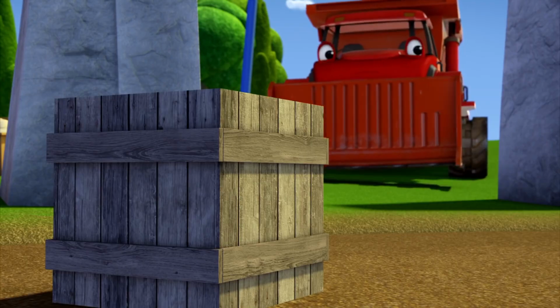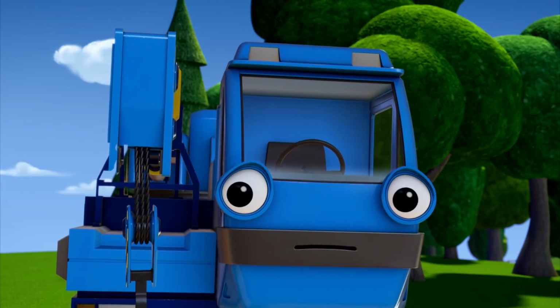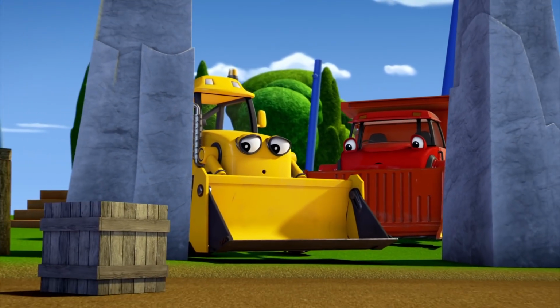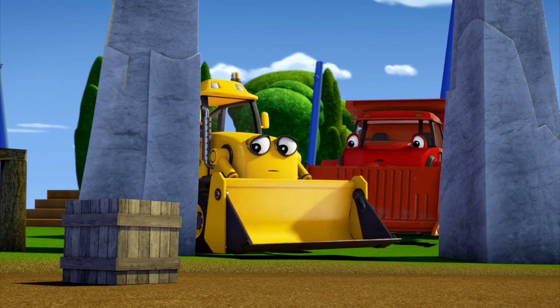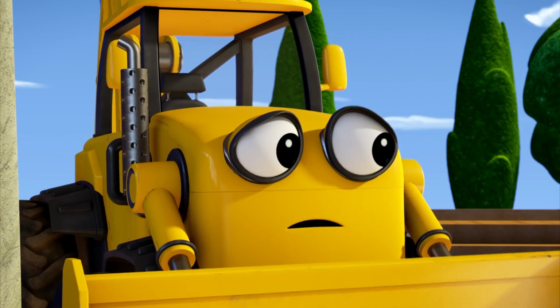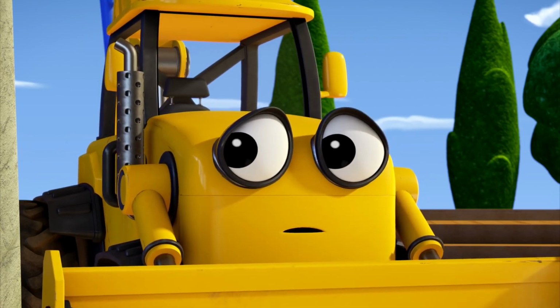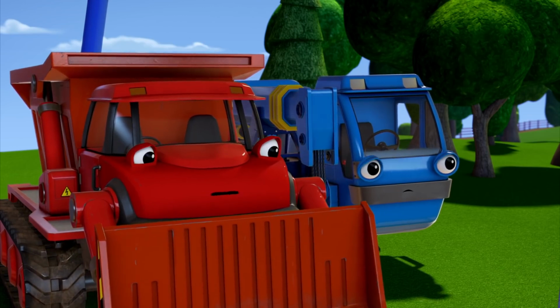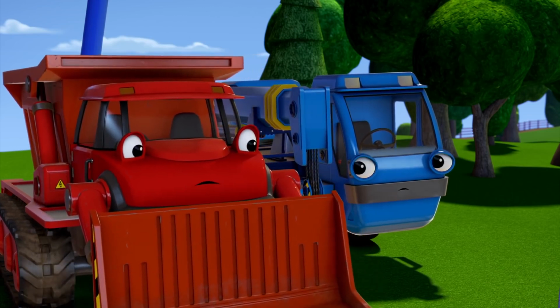Ooh, look. Where'd that crate come from? It's like in Bob's story. Yes, but Bob said it wasn't scary because Wendy had moved it. So, has Wendy moved this crate then, Scoop? No. There's no one else here. So we're alone, and the crate just got there, all by itself?